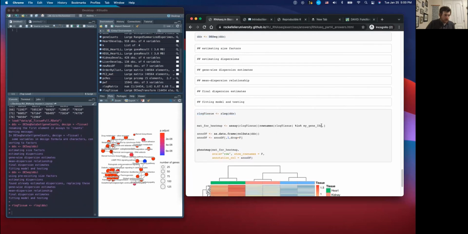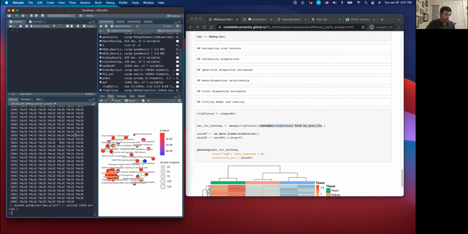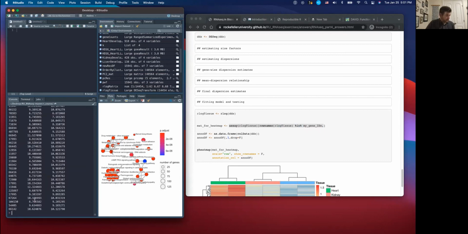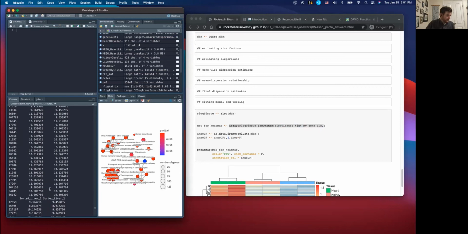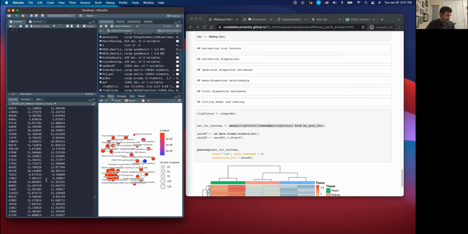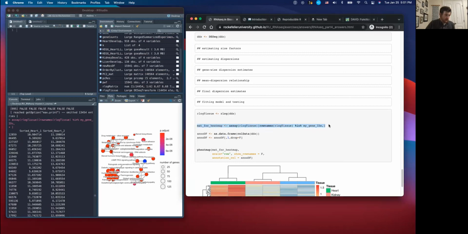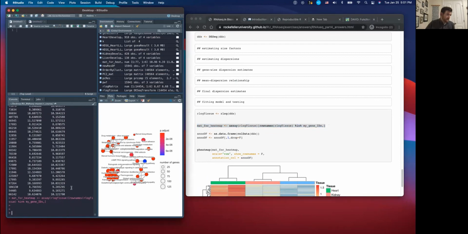We need to subset them. So we can use the in operator to find out which ones of our row names are in the gene IDs. I don't think I've shown this broken down yet. If we do that, because there's trues and falses, we can then index this row from the rlog tissue based on whether it's truly in that list or not. Okay, so I didn't actually save that somewhere, but you can see this is our full count table. And so if I save that as our matrix for the heat map, it's ready to go.